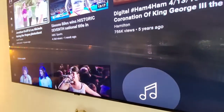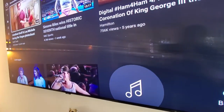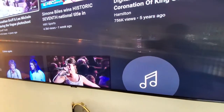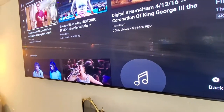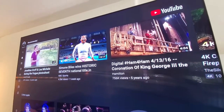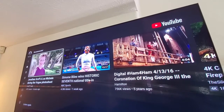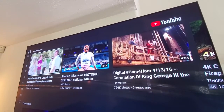Let's go back to looking at the whole screen. You can see the colors are just really vibrant. If we go close into one of these, you can see a little detail. This is probably not a 4K signal at the moment, but you can see that those tiny pixels in there yield a really high quality picture. So I just love this. I think it's been really helpful, really great to make that upgrade.